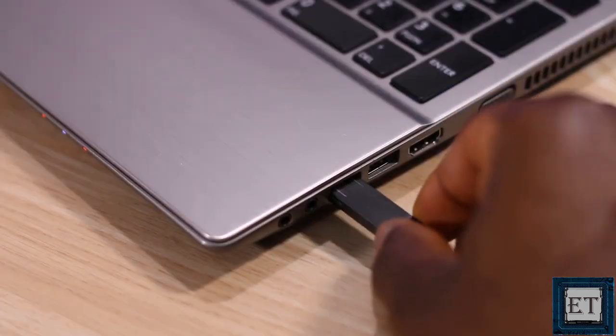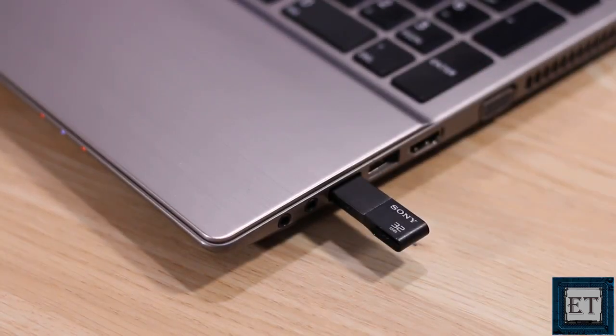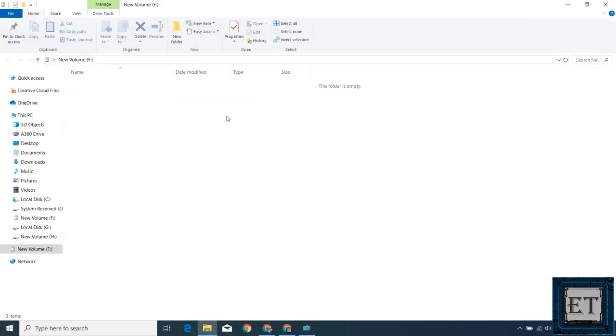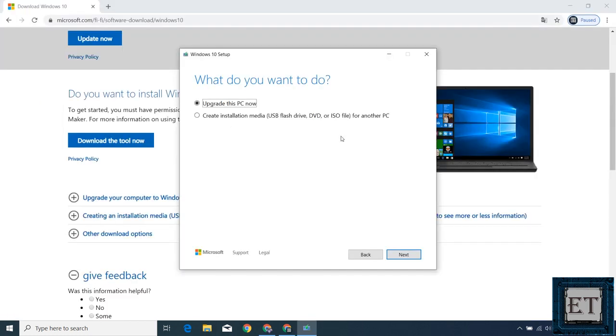But first insert your USB flash stick. Before that, you should ensure you back up the files on your USB stick, because the media creation tool will automatically delete the files on your USB during the creation process. As you can see here, I have no files on my USB stick, so I'm good to go. Here I will select create installation media for another PC and click next.